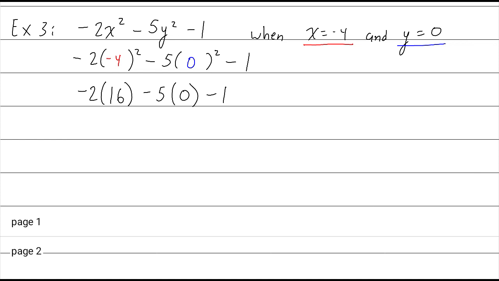Don't have any roots. Going on to multiplication and division from left to right. So first multiplication I see on the left is negative 2 times 16. I can multiply those two together and get negative 32. Multiplying 5 times 0, I get 0. So this actually just cancels out. I could have canceled out here if I wanted to. They cancel out, so I'm left with minus 1. Negative 32 minus 1 is negative 33. Okay, that's not too bad.